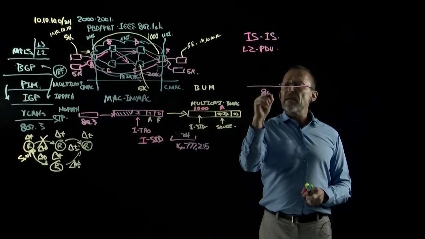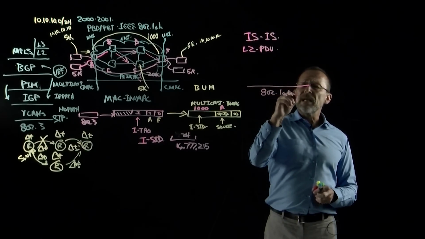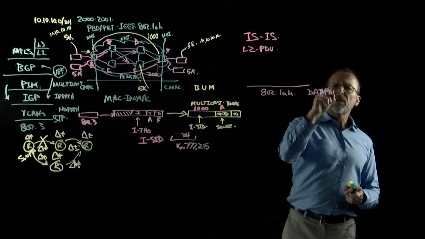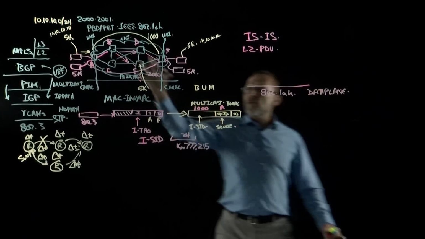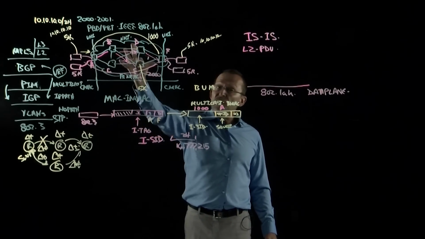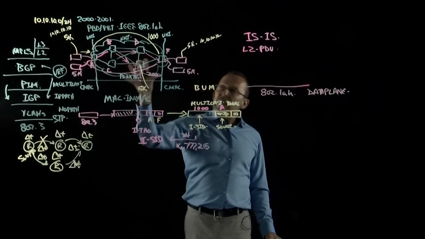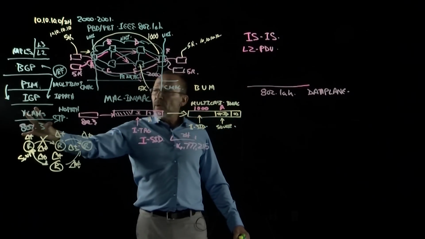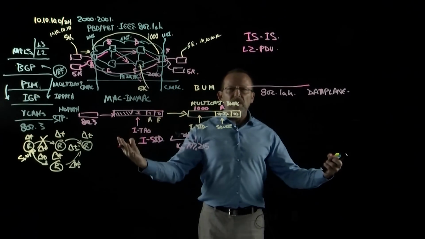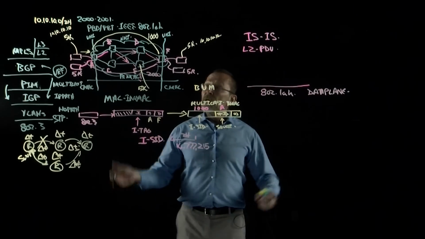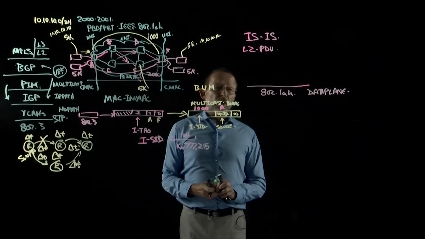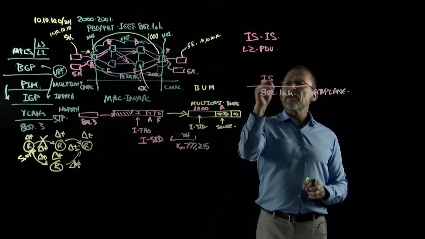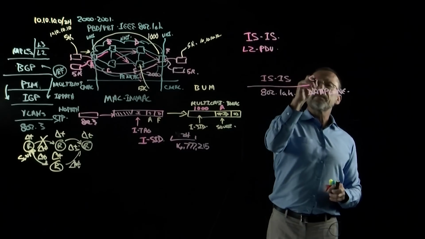Down below, we have the 802.1 AH data plane. And the data plane itself, you can see, works quite autonomously. And it handles failures. It handles replication. It handles all of the requirements needed to establish path behaviors. So notice how we no longer need IP to establish our topology. We no longer need IP to move data across the network. So 802.1 AH becomes our data plane. I-SIS becomes our control plane.